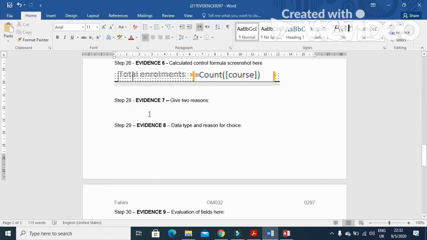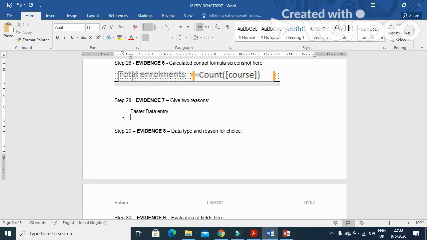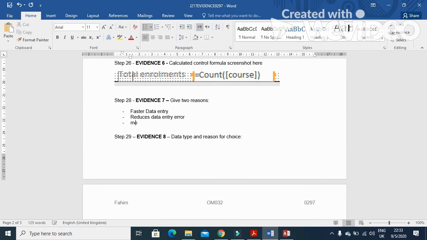So we'll just type here faster data entry, then reduces data entry errors, and also more efficient normalization.